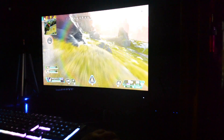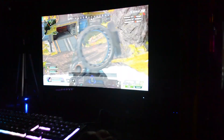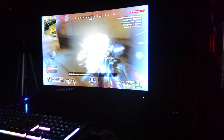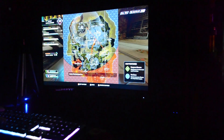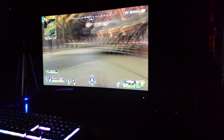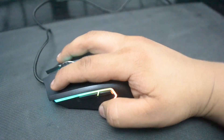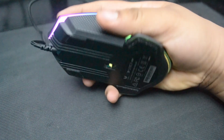Here are the things I don't like about the mouse. First, the bulky build. It's a great mouse, but I don't like the large build. I experienced fatigue using the mouse for long periods during the first two weeks, but once my hand got used to it, the fatigue went away. While playing Apex Legends, I noticed when looting I kept going back and forth because I wasn't yet familiar with the mouse. FPS players will agree that we need familiarity with our peripherals. Second, the grip style — you are forced to use a palm grip due to its large size, so people who prefer a different grip style will not enjoy this mouse.